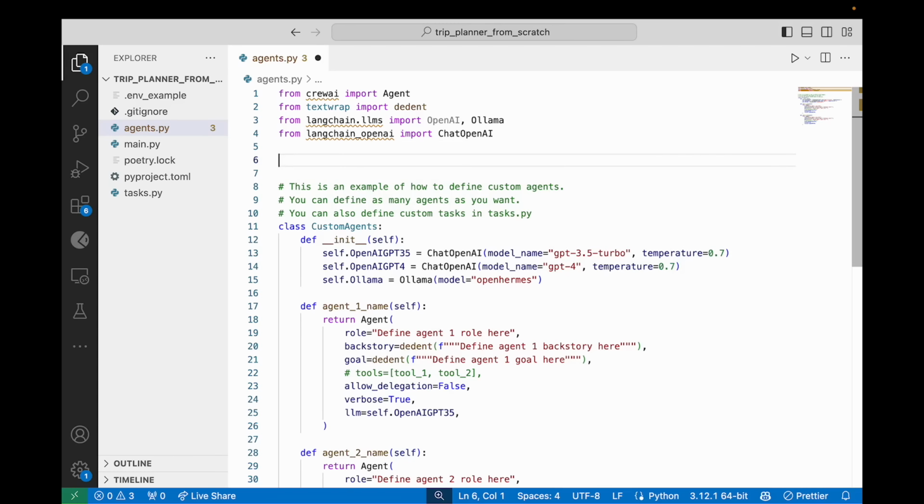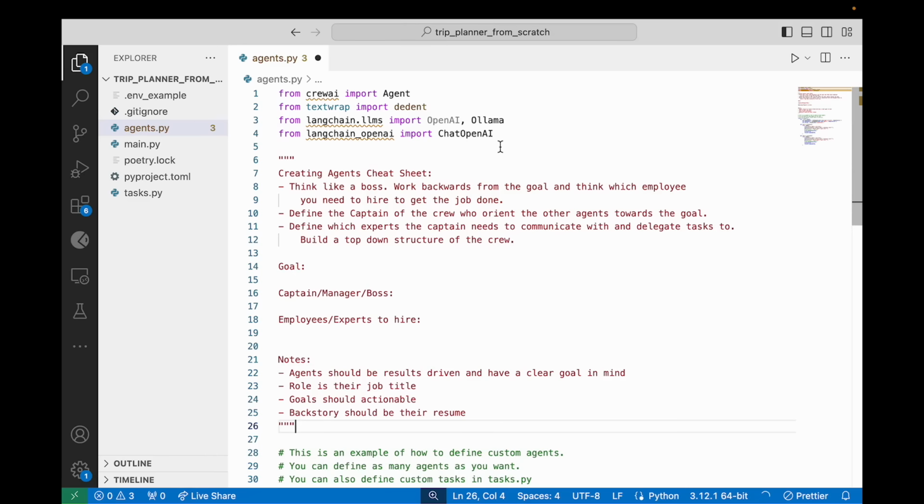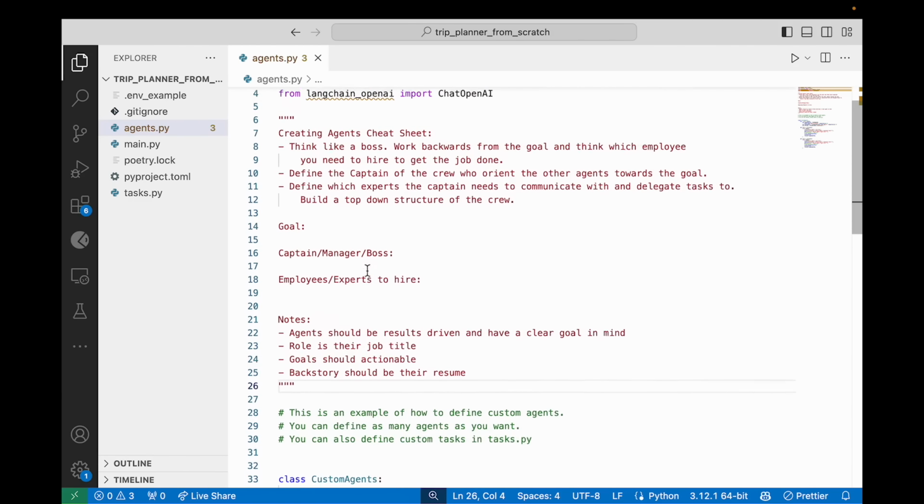There were just a bunch of tutorials that said, oh, this file works. There's a bunch of agents, just copy and paste it into your own code. But there was not a template that I could use to go off and create my own agents. So that's what I want to share with you guys right now. So I'm gonna go ahead and paste this. And so here's the cheat sheet that I've created for you guys.